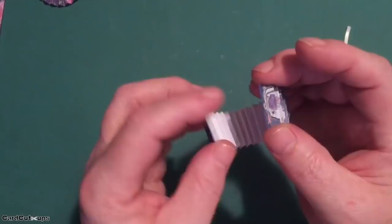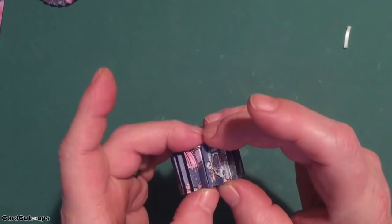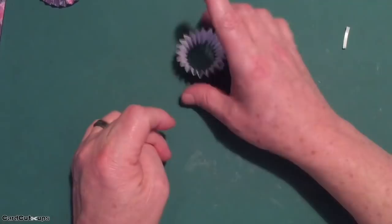Now I did take a little ink and inked up the edge of the paper here, just so you don't see a white edge in the middle of your rosette. And then we'll line this up with this piece, press them together, and that's what we're looking for. Of course, we push this all down towards the center and spread out the outside to make a rosette, but we need something to hold it into place there.